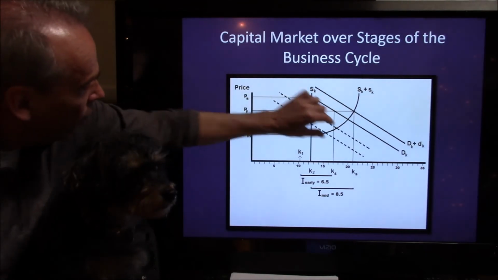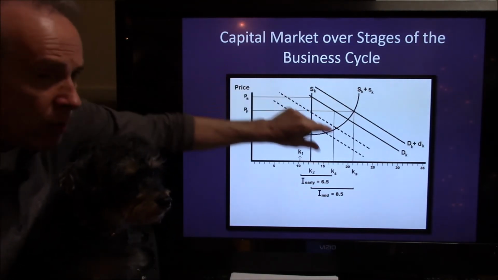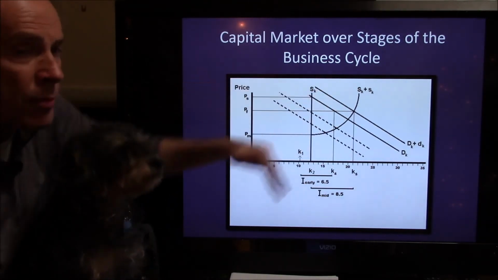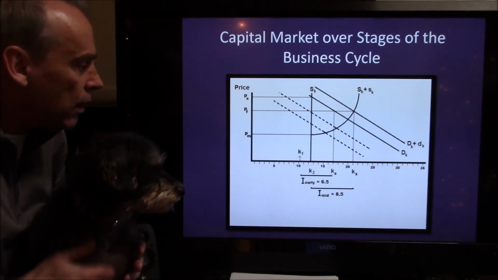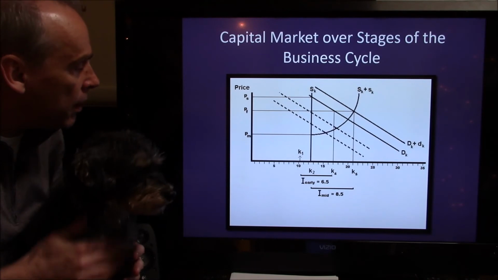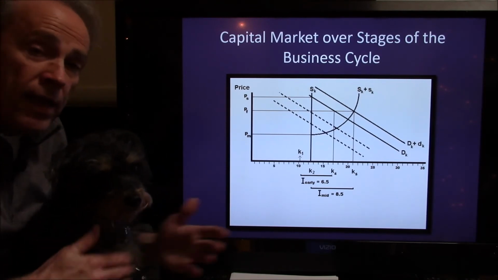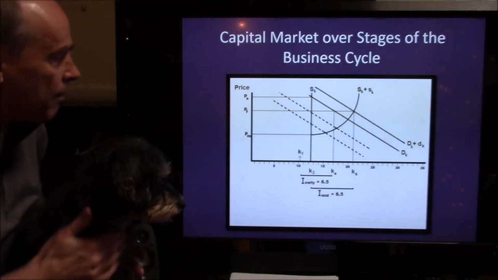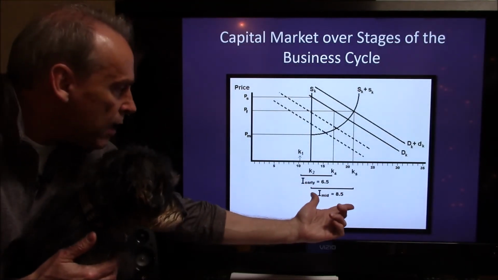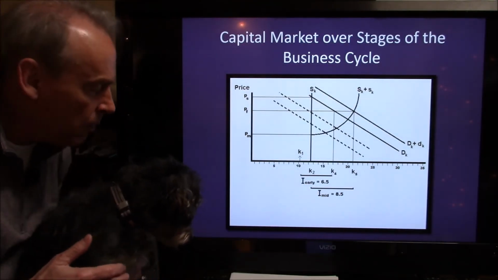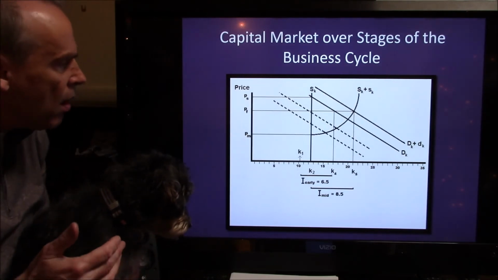But the demand curves, and I'm showing where the old ones were here with the dashed lines, the demand curves jumped so far out to the right because of the euphoria, the positive result of the fact that, hey, I didn't expect it to be this good. This is awesome. And so we end up with investment rising even more. So here we are in mid-expansion. Mid-expansion. These are going along great.